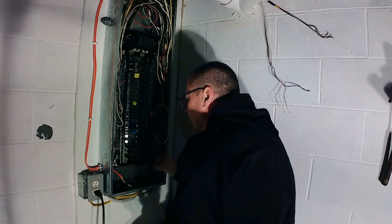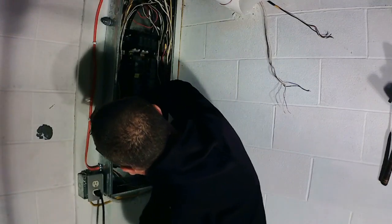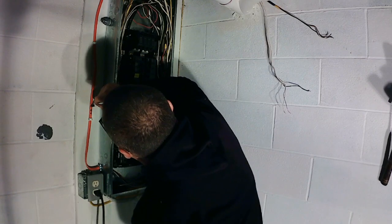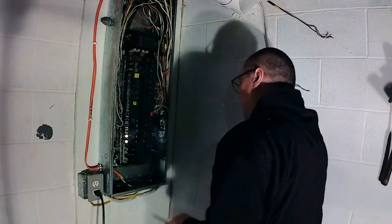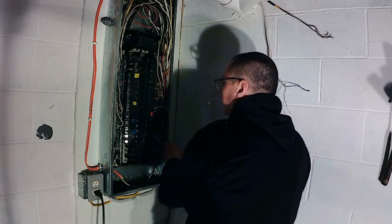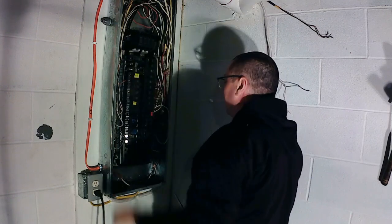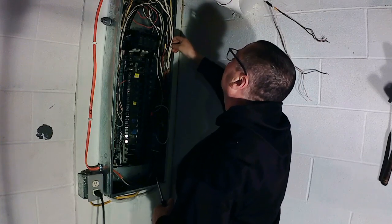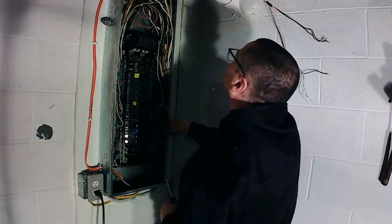All right, let's see. Okay, these two here, this is garage, our air compressor. That's the air compressor on top of the garage. So I'll leave that one there for now. That's at the bottom. See, I'm working my way up like this, and then work my way back in one by one. So far we got that one. Let's see what we got. What's this one? Okay, what's this out here? It's a 220.